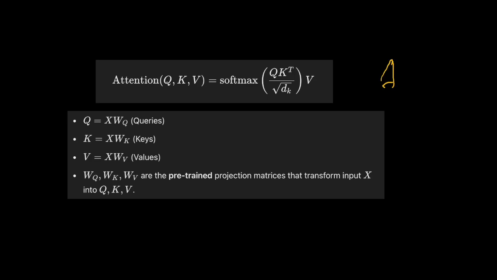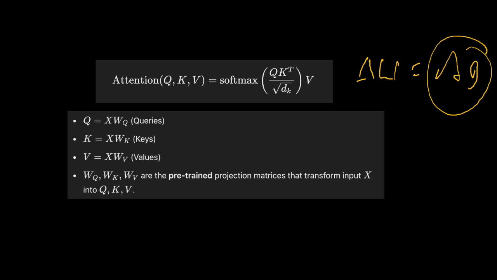Now once we create the new delta W, suppose delta W is equal to A and B. This delta W we will calculate for all the layers inside the transformer architecture. So if you remember, inside this transformer, this is how we calculate the attention. We apply a softmax on QK transpose over root dk, times V. So Q represents the queries, K represents the keys, and V represents the values.